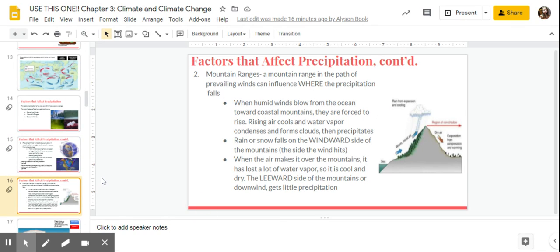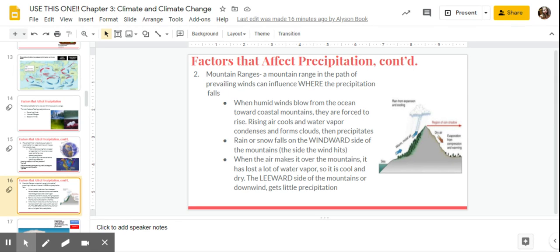All right, so other factors that affect precipitation are our mountain ranges. The mountain ranges have two different sides. There's a side that's beautiful, that's green, where you're going to actually see trees and grass. Then there's a side that kind of looks like just blank rocks. Not only mountains have this, but our volcanoes have this too. The reason is one side gets the wind and the rain, and the other side gets nothing. It's going to be completely dry.